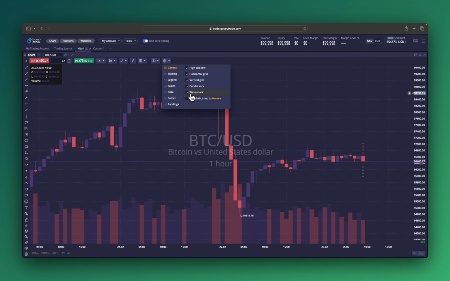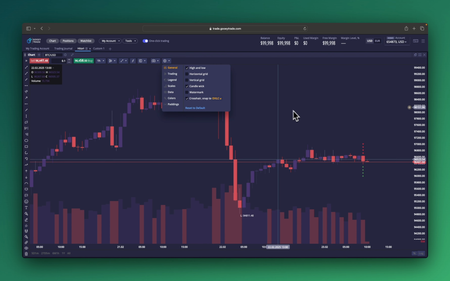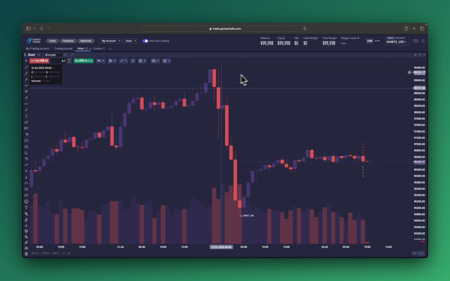You can amend the watermark if you want to. You want to add it back, remove it, cool. You want your crosshair to snap to different things like OHLC, you can do so. You can see the crosshair now has a magnet where it snaps to the different things that it's tied to. Now you want the wicks, no wicks, yes wicks. Your grids also, you can remove all the grids if you want to for a cleaner chart, and also the highs and lows if you want to. Okay, which is this, I think the daily highs and lows of a specific candlestick. You can also do so right here.